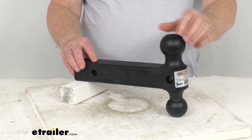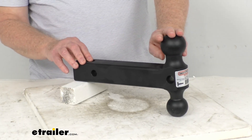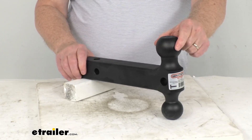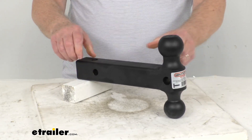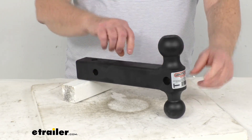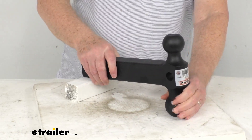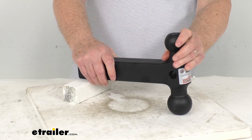The two different size hitch balls will let you tow trailers of different coupler sizes, and it's pretty easy to pick which ball size you need. If you want the 2-5/16ths, you just insert this in, put your pin and clip in, and you're ready to go. If you need the 2-inch, just take your pin and clip out, slide it out, flip it over, and then slide it in that way, and you have the 2-inch ball ready to use. So it's very simple to change the ball size.